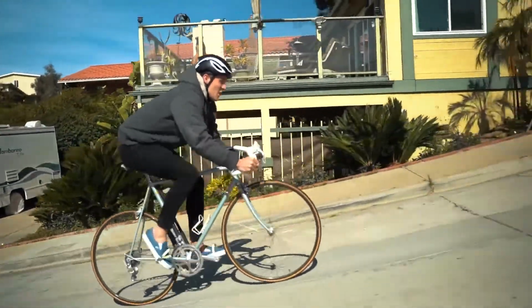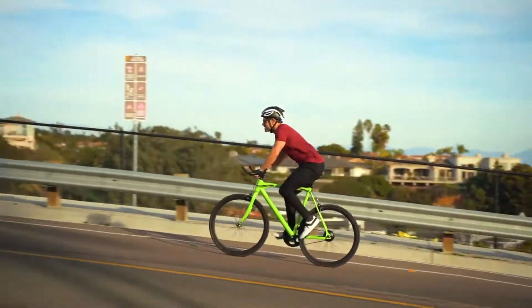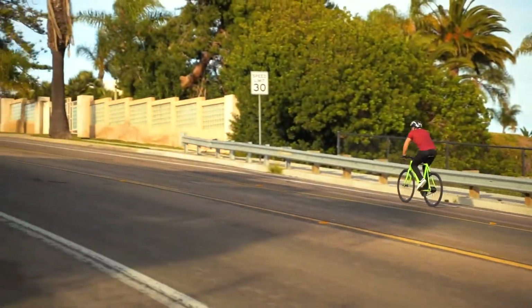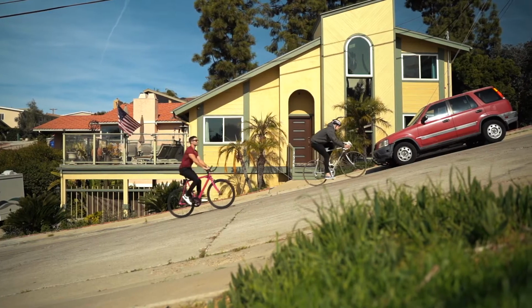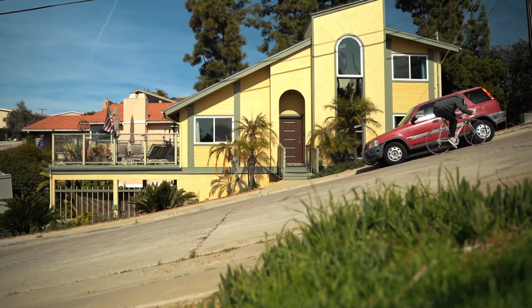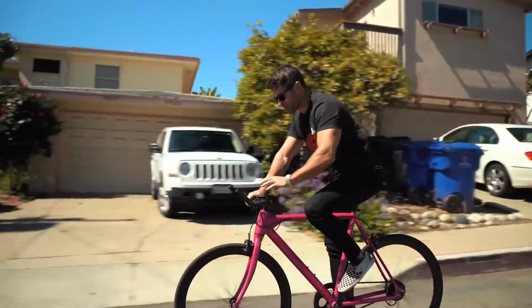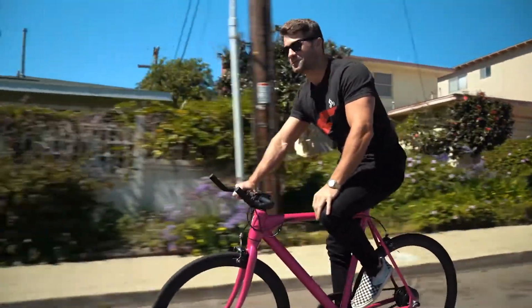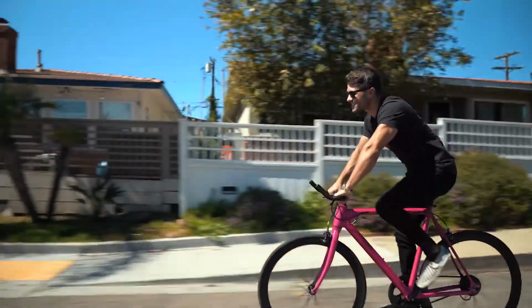Traditional bikes are limited by your own pedal power, making hills and high speeds challenging. That's why we gave the Babymaker a powerful motor discreetly placed in the rear wheel. Tackle hills with ease and get there in record time, all without breaking a sweat. Want to get to work fast and fresh? Put in level 5 and let your Babymaker do the work. Want some exercise? Put in level 0 and it's all you, baby.